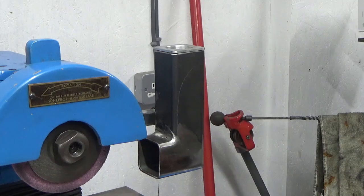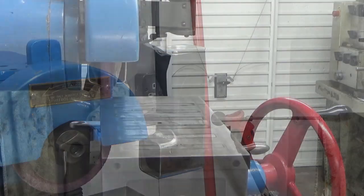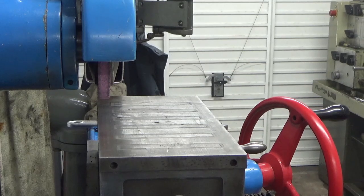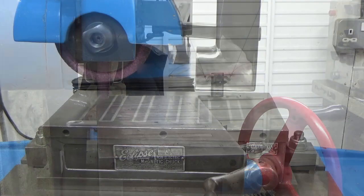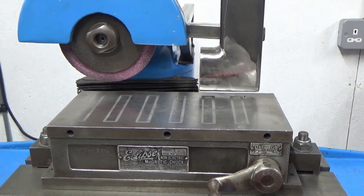Oh, there we go. Looks good from that angle, doesn't it? And looks good from that angle. Bang in the middle. And as I've always said, I've showed the good bits and the bad bits. Not looking too clever from that angle, is it?